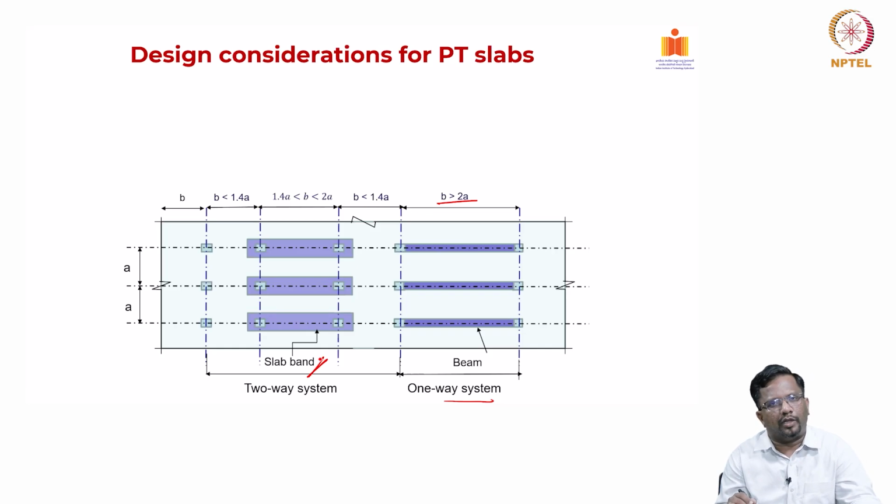That will lead to a more economical system, but if B is less than 1.4A, then it is a very clear two way slab system, and I have to design it as a proper two way slab system. So, only when the ratio is between 1.4 and 2, can I consider the slab band system, right.